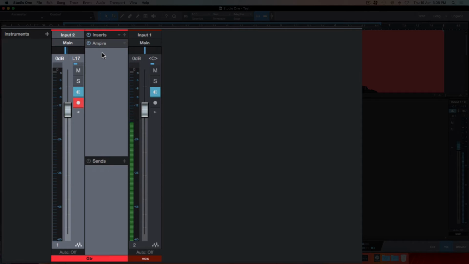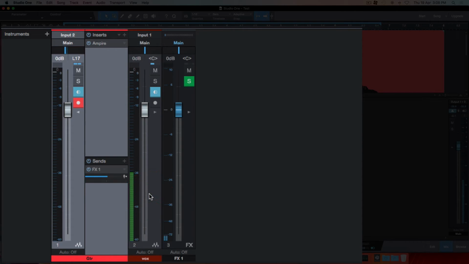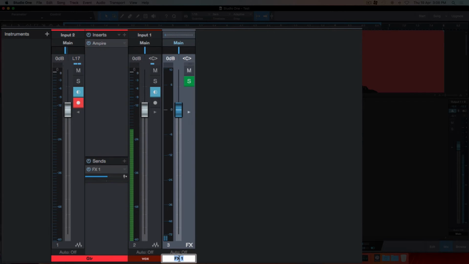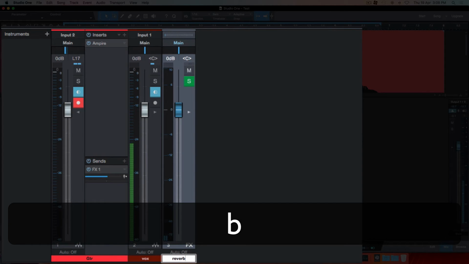Now to get those special effects down here, you have what is called sends, okay? So what's going to happen is that it's going to automatically create a new track, and the signal you have here is going to be fed into the new track, okay? So I'm going to create here on the plus sign, add send, and it says here add effects channel. Here it is, the effects 1 channel. I'm going to double click and call it reverb for now.